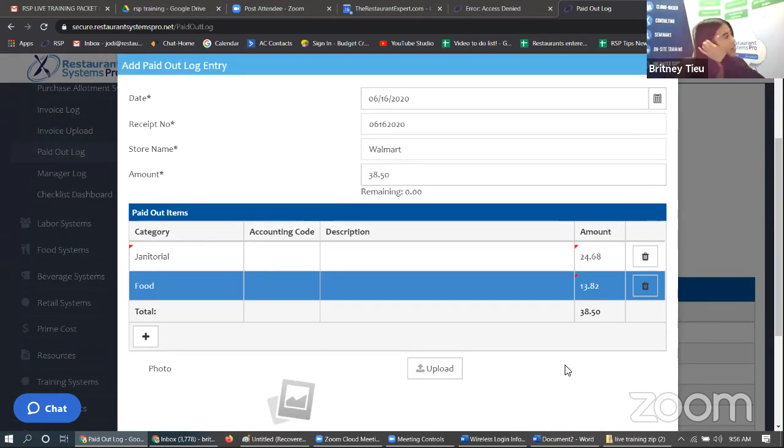Again, paid outs do feed into your end of day report, so make sure that you're bringing this up in your end of day report so it generates.